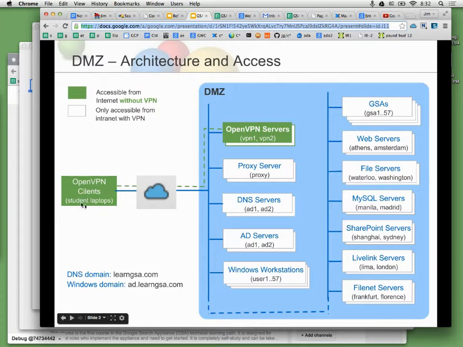The student will receive instructions to download the VPN client, install its certificates, and then connect to our VPN servers. Once inside the DMZ, the demilitarized zone, they will have proxy servers that they don't even have to be aware of, but this is what isolates this portion of our DMZ from the other entities inside of Google that are running trainings or running demos.